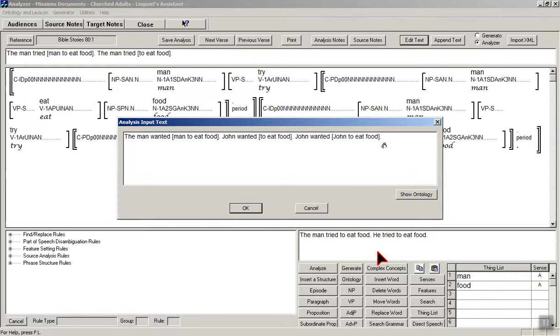John wanted, left bracket, Mary to eat food, right bracket, period. Paul wanted bread, period.